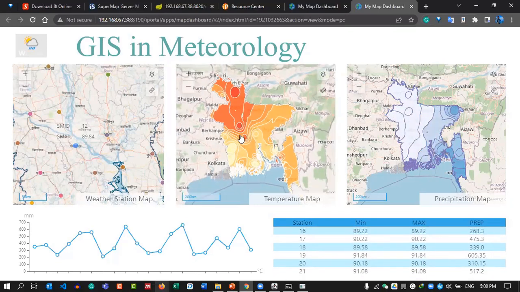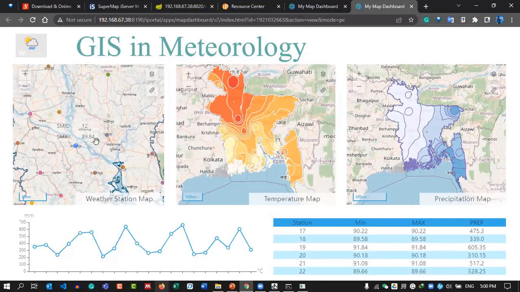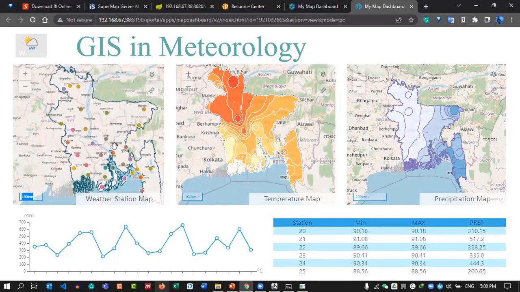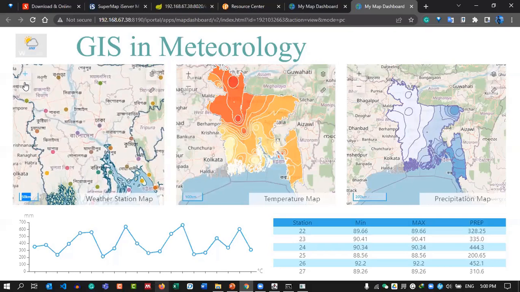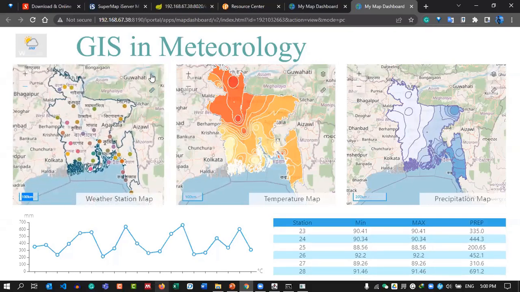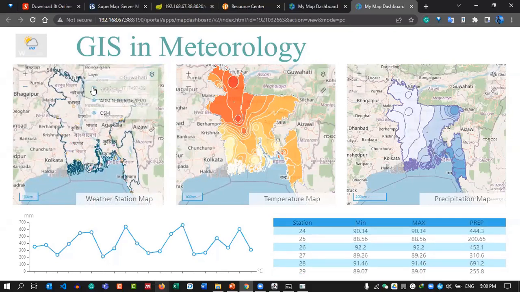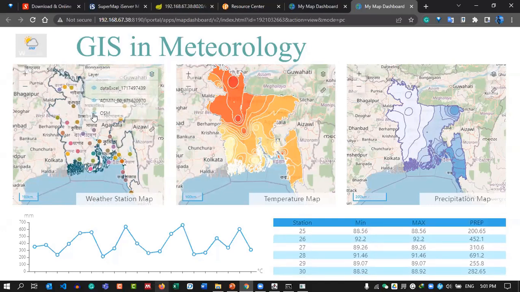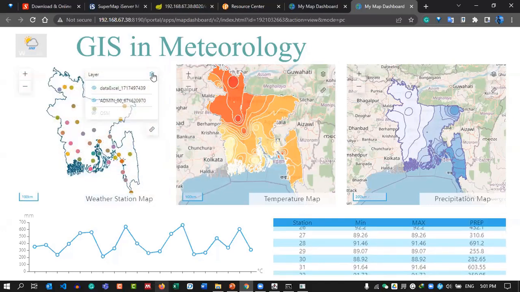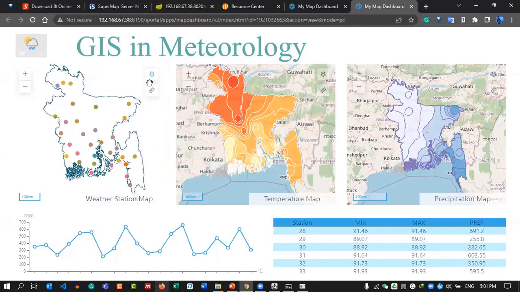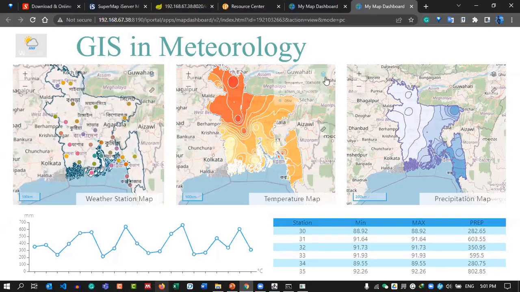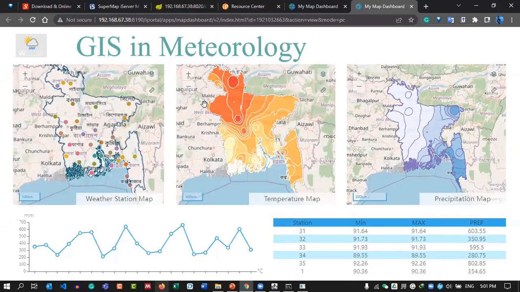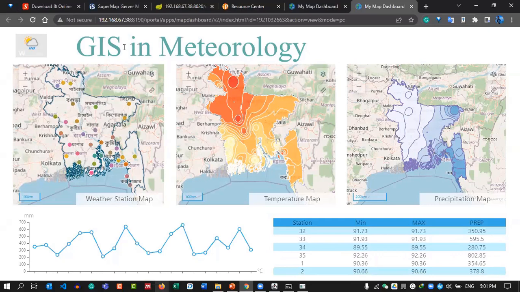Okay, so this is the example actually, for a simulated sample data set, showing how you can add a map. Here you see the data sets, layer legends, and you can uncheck all of the things and see the layers from here. The same method is applied for these three different maps here.